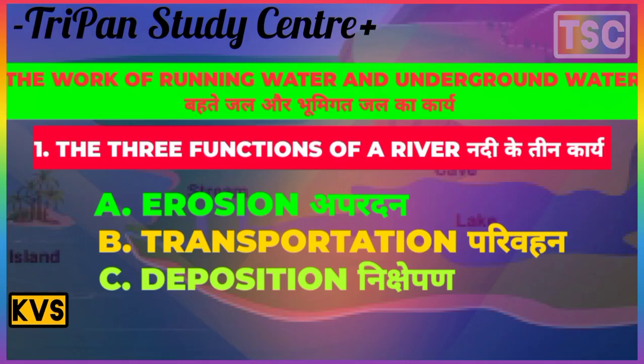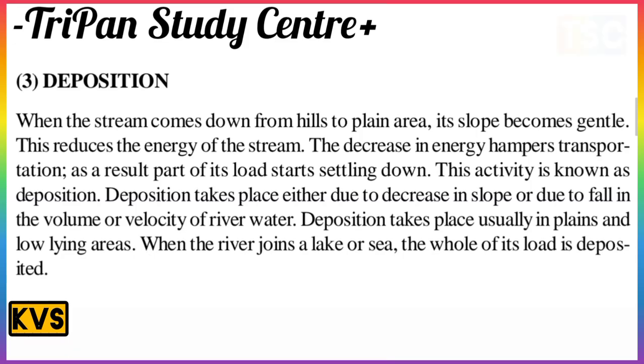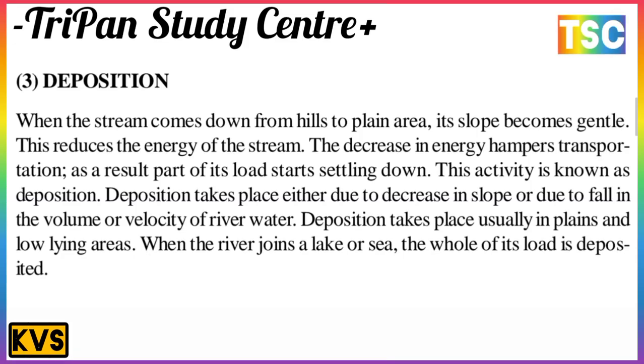The next is deposition. Deposition is also important. When the streams come down from the hill to the plain area, they slowly become gentle. This reduces the energy of the stream. The decreased energy hampers the transportation. As a result, part of its load starts settling down. This activity is known as deposition.